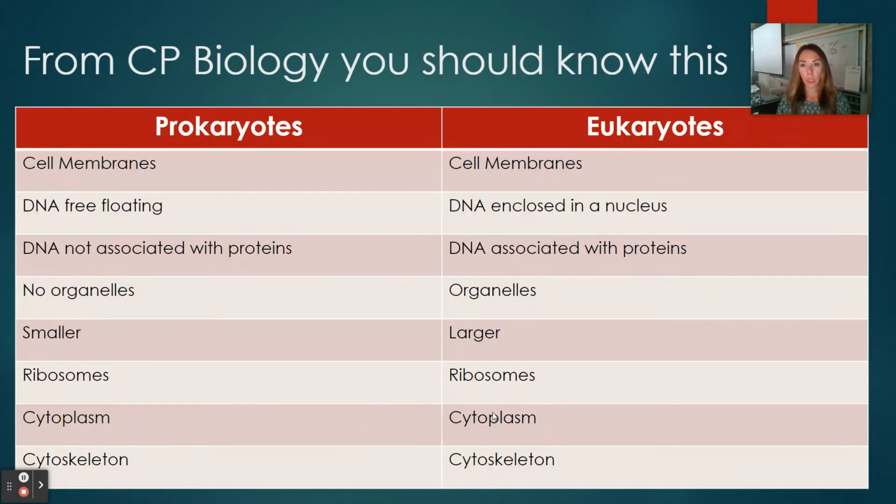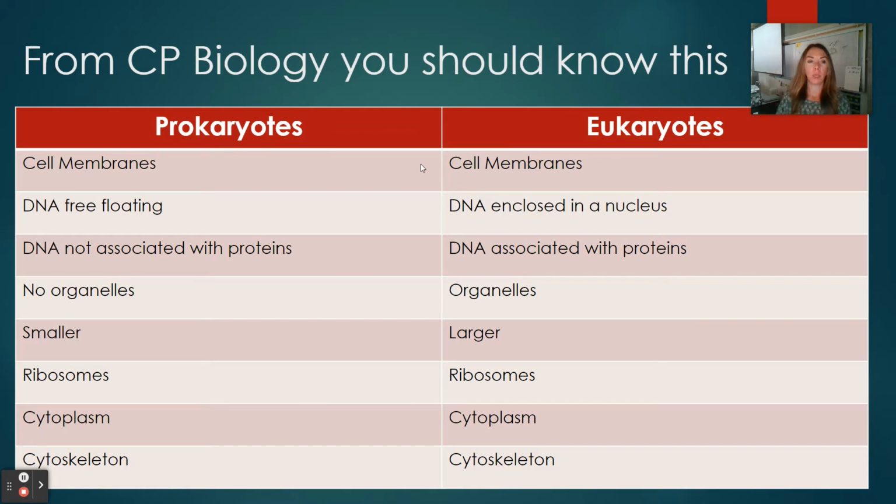All right, so here is some review from bio. If you do not know this, go ahead and write it down. I'm thinking you should probably just write it down anyway. So pause before I go through it and write these things down. We're comparing prokaryotics to eukaryotics. So look at the things they have the same, like a cell membrane. You could even just write that once in the middle, right? Ooh, Venn diagram. Make a Venn diagram.